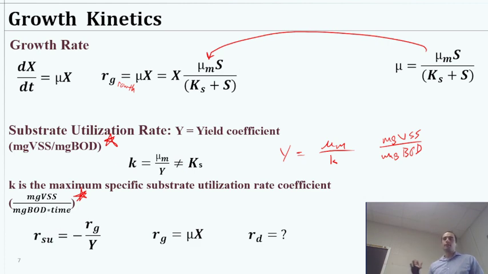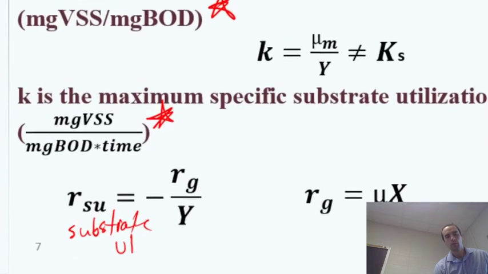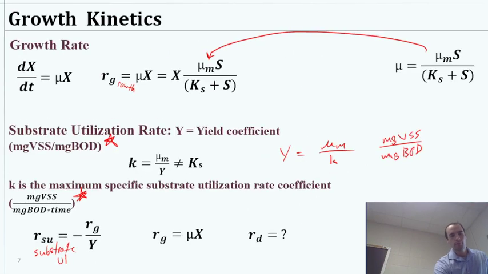So with this, we can say that our rate of substrate utilization, based on this yield coefficient, we can connect that with the growth rate. So we can connect the rate at which we're using the food to the rate at which the bacteria are growing, given this yield coefficient. So that's going to simply be our SU, so that's substrate utilization, what did they use? Okay, so that's substrate utilization rate is equal to negative of the growth rate.